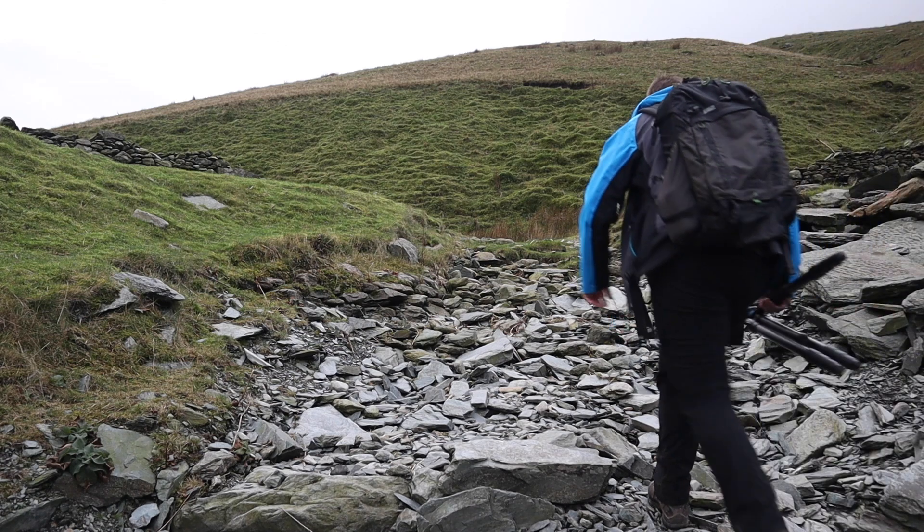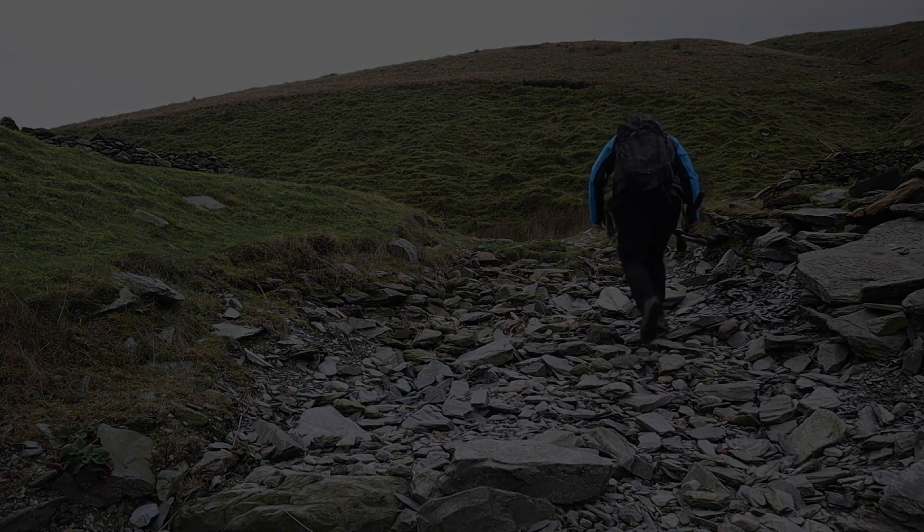This first shot was completely premeditated — I knew exactly the composition I wanted before coming to the location. Now that it's in the bag, I'm going to spend the rest of the morning having a look around the reservoir to see if I can find any other interesting compositions. Welcome back. I had an absolutely brilliant morning at Kentmere — it's a really super place, and I'm really happy with the image I created. So let's jump straight into the process of stacking those two exposures to create an image that's sharp from front to back.